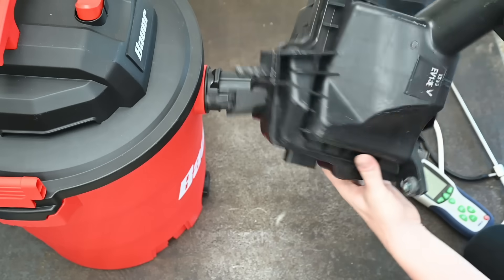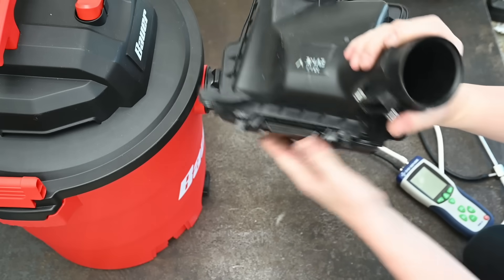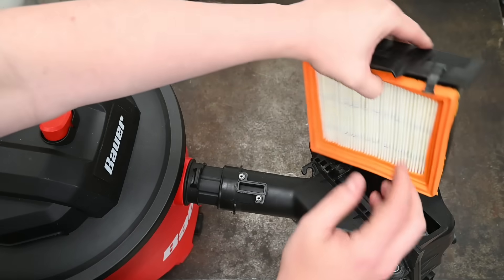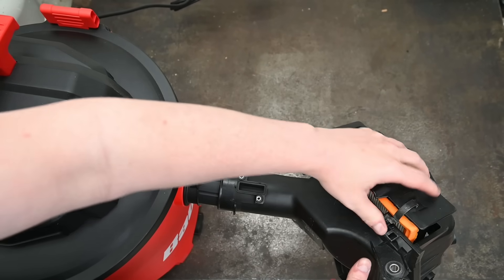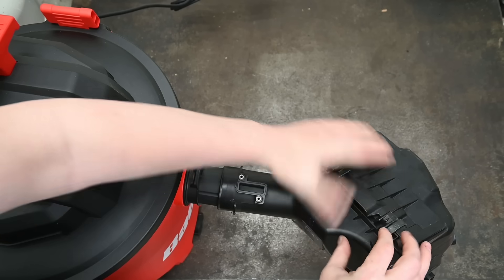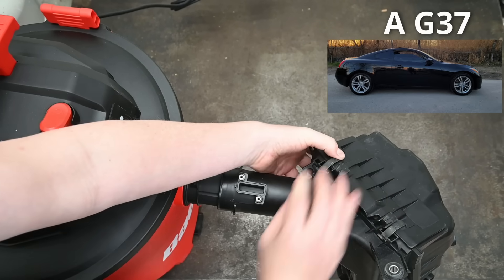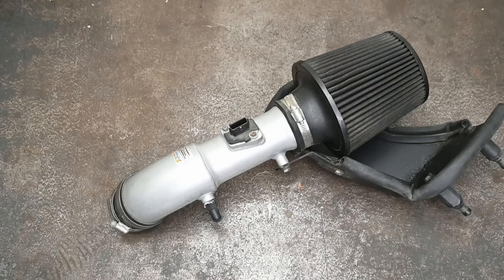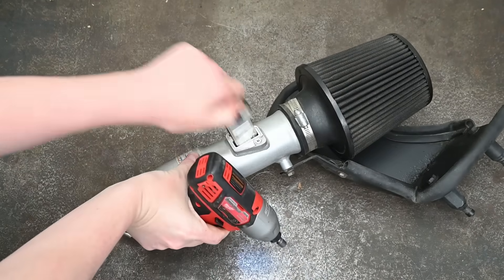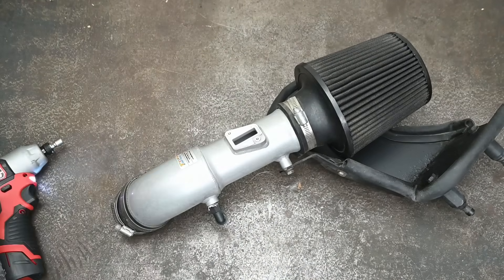Reason number two: the 370Z intake boxes take slide-in filters into this little door and it's really easy to switch those all in and out. Number three: none of us on the channel have the car, which makes it impartial to settle the debate. But my friend Mark does and can put miles on this aftermarket intake, because I'm thinking these oiled types after an engine oil change worth of miles won't beat a cheap eBay intake.